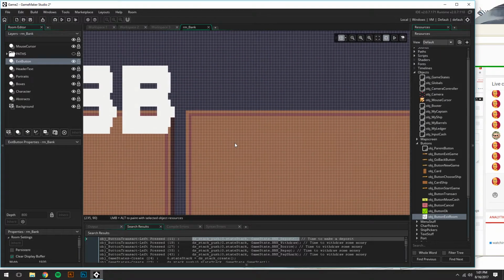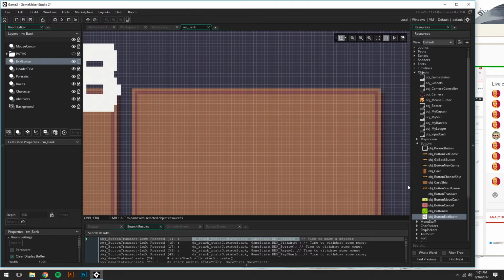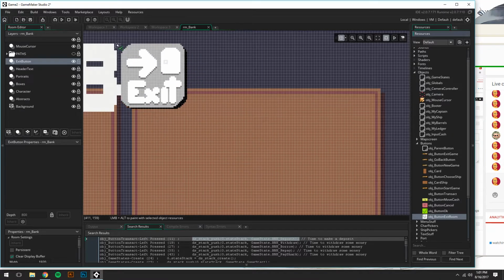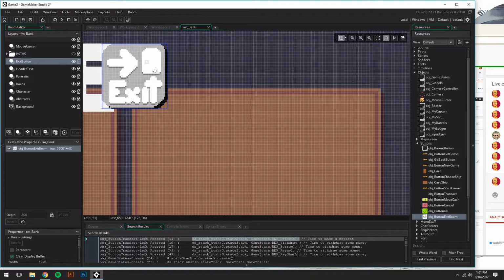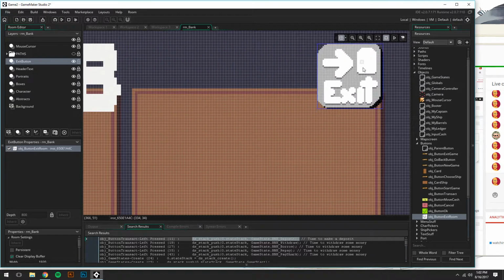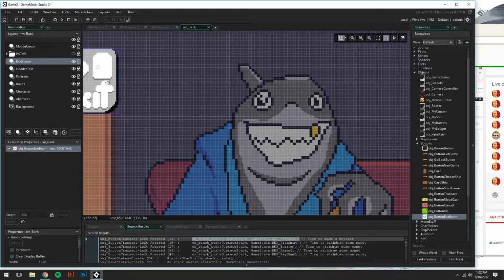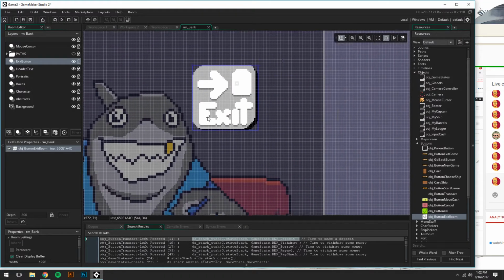Really small, but yeah, all right, we'll do that. Exit button, great. So let's bring in this exit button. I want it to be flush. There we go with that, and then I can't hold shift. So it just needs to be at Y 34.